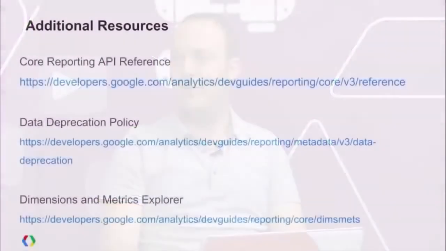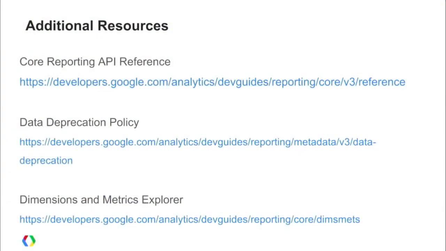Okay. That's pretty much it for this month. We're getting towards the end. The holidays are coming, so we'll provide links for all of these changes that we discussed. And here are some additional resources that you may want to check out. Again, for all the dimensions and metrics stuff, you should go check out the dimensions and metrics explorer. It has all the comprehensive data, and it gets updated automatically with these changes.